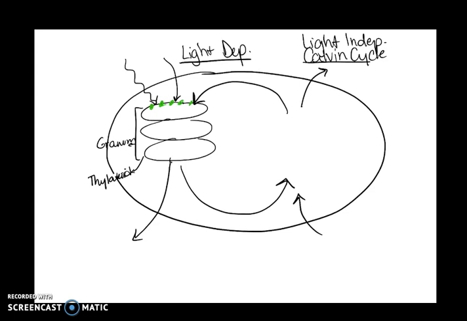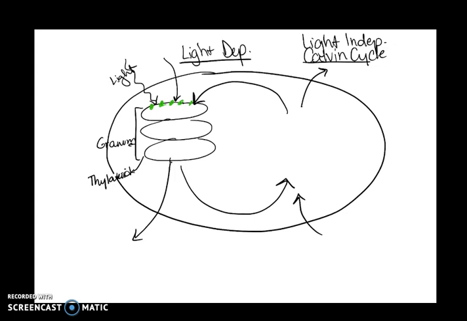Okay? So in the light dependent reaction, what do you need? Light. Easy as pie, right? What color light? Red? Blue. What about green? What happens when green light hits the pigments? If green light hits a green pigment, it looks green to us because that light is reflected, and that is what hits our eyes. So blue light, red light, that is useful for the light-dependent reaction. Green light isn't doing anything. Okay.